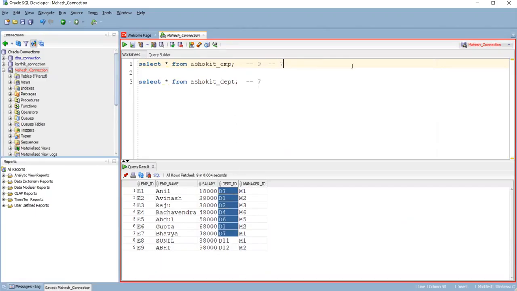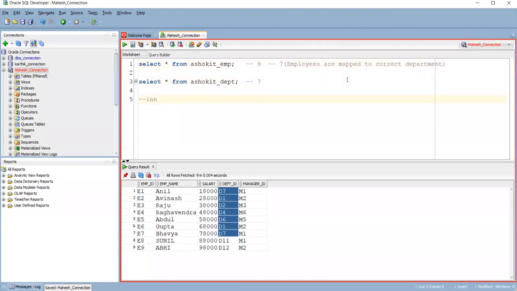Remember correctly: 7 employees are mapped to the correct departments. That is what you need to remember.